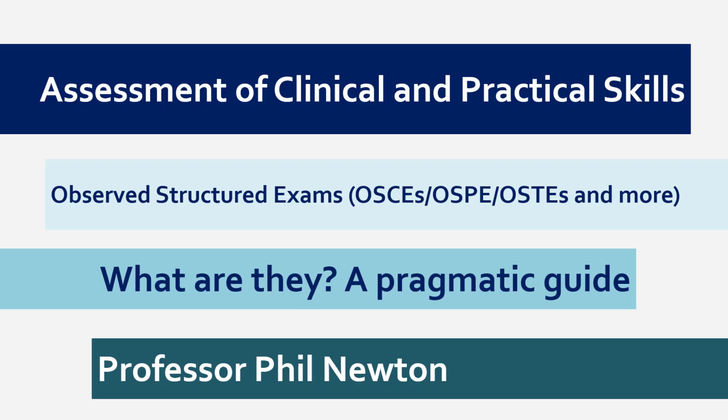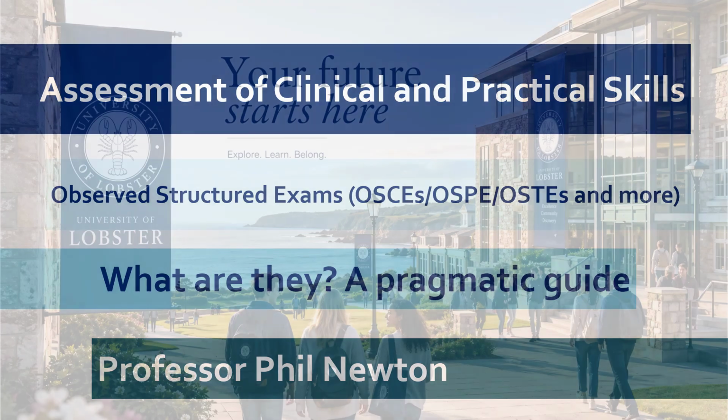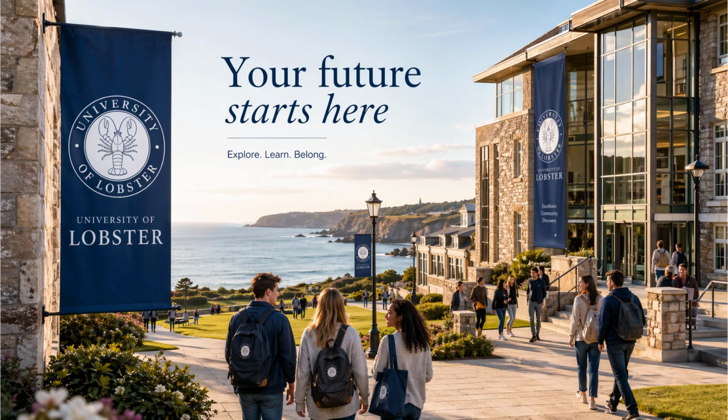It's also aimed at the learners who are going to be examined and assessed this way to help you get an understanding of how you're being assessed and why an examination is set up the way that it is. We'll use our fictitious University of Lobster as the setting for the video, and our fictitious university has fictitious departments in health, medicine, STEM, law, teaching, and more. Like I said, the way that we're going to approach this is that the basic design can be used to assess practical skills in any of these disciplines.